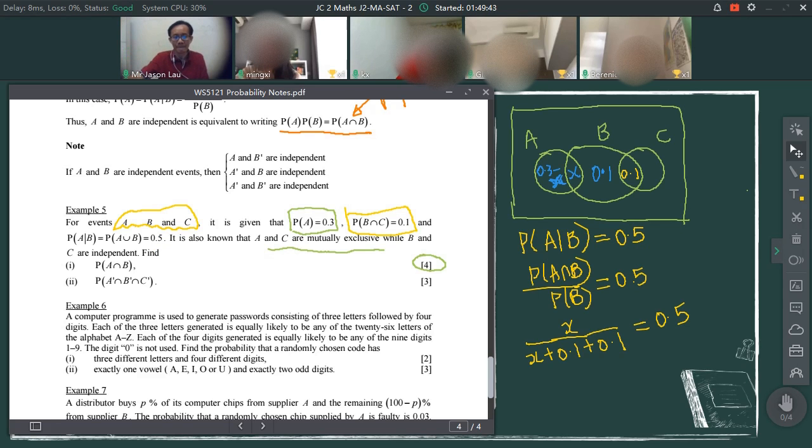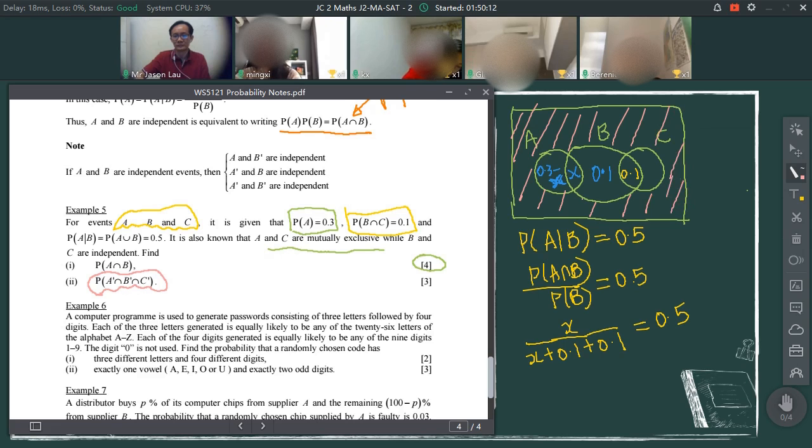Can you tell me where this region is? This part you can solve for X. So where is this region? The outside. Where? Not in the circle. Yeah. How to find X? They give B but they never give C. Then what to do?